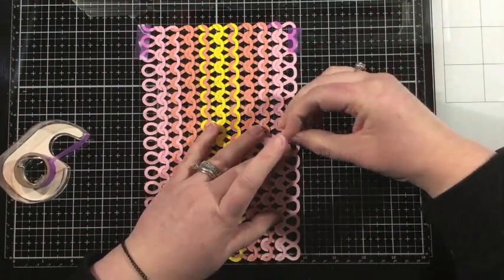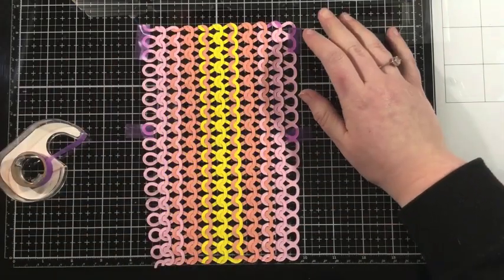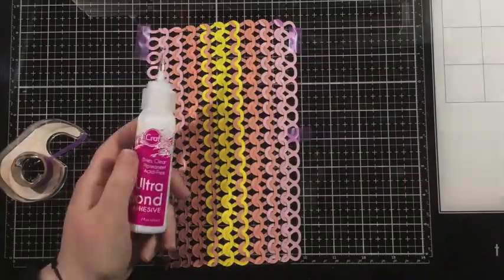But if you have liquid adhesive or spray adhesive, a spray adhesive would work well. I just didn't happen to have any on hand. I don't keep that readily available. So I'm just going to go ahead and add my liquid adhesive onto this.